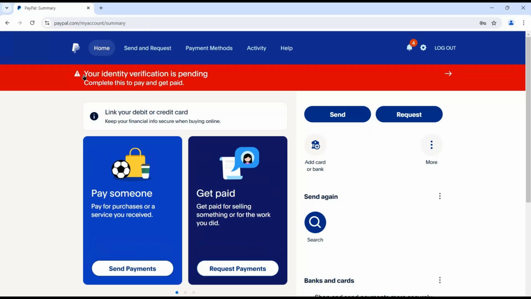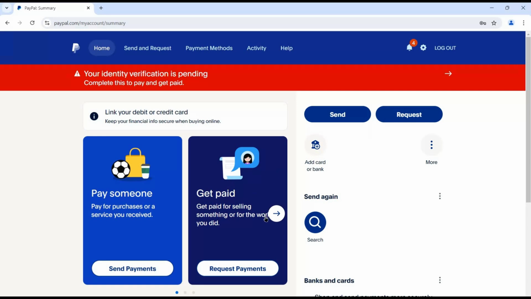Now this notification you are seeing because I have not set up my account with any bank card or account. That's why it is showing this, but no problem. You can set it up once you are ready to perform the transactions. But for now we are just focusing on how we can get paid. So you can see there is one option for send payment which we discussed in the last session. Another one is request payment.